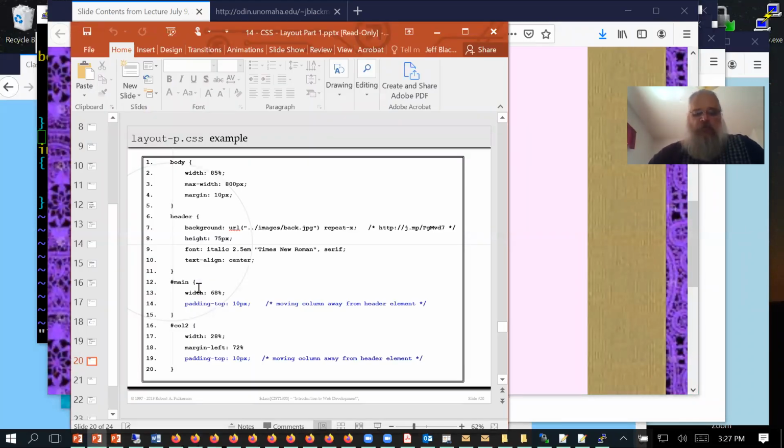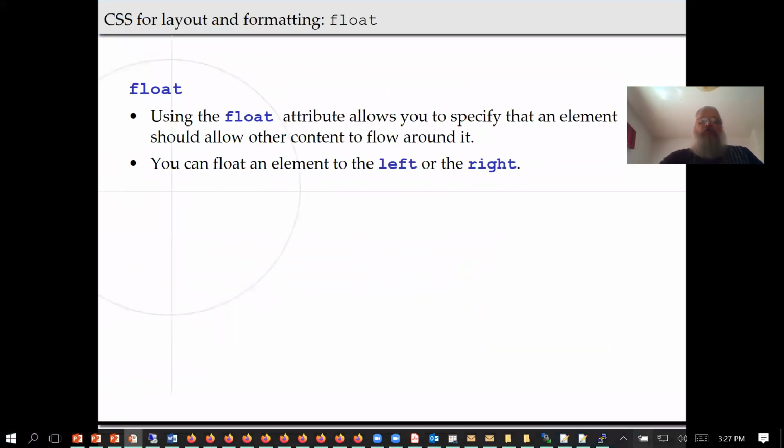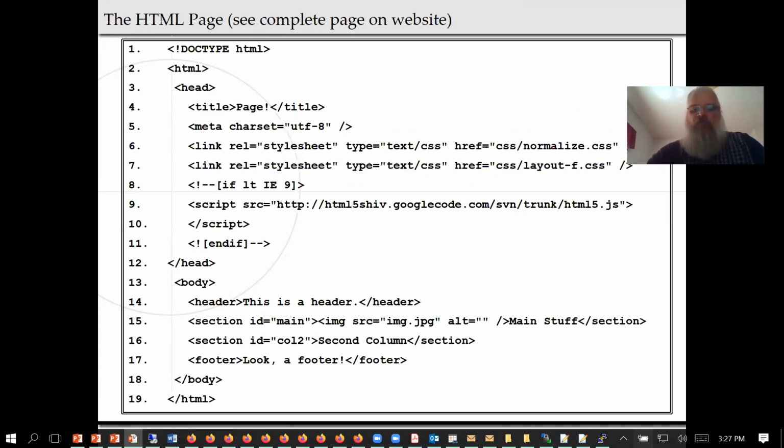So we want to shift and FN and F5. There we go. And now we're going to use the float. Now remember, we've already used float on our image, right? We did float left, and our image hung to the left while the text curved around it. So we're going to use float to make column 2 and column 1 pop up so that they're at the same level. Now, if you got in there with a micrometer, it might be a pixel or 2 off, but the human eye won't perceive that as being an error.